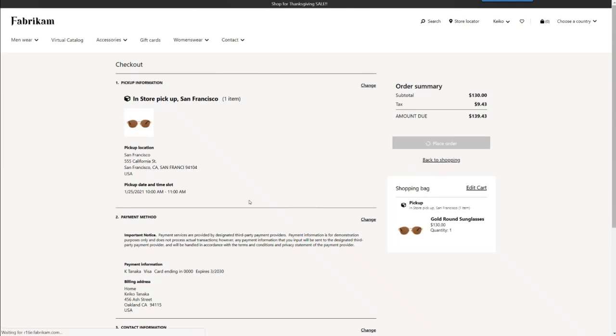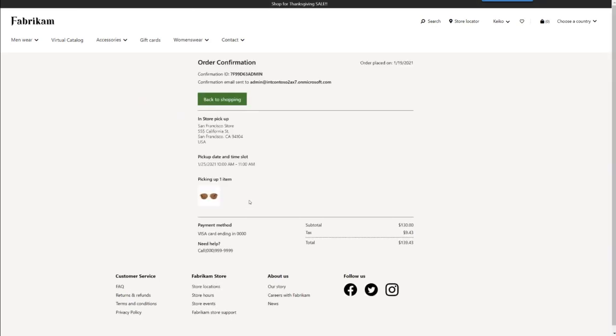As discussed earlier in the presentation, this order currently resides in the Commerce Scale Unit in the channel database. It has not synchronized real-time back to HQ. I do not have any real-time processing turned on, and so I'm going to need to synchronize this. As mentioned, this is typically done with batch jobs that you can schedule to run every minute or so that will pull the raw transaction data from the channel and centralize it into our HQ database and create those sales orders. But for the purpose of demonstration today, I'm going to walk through the process manually to show you those steps.